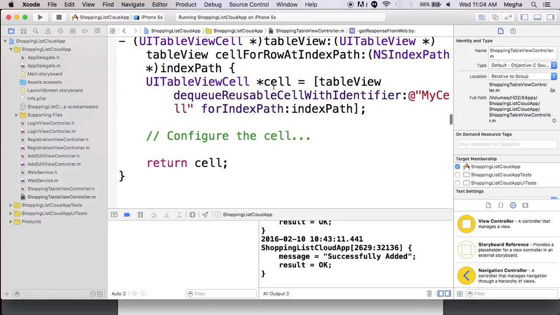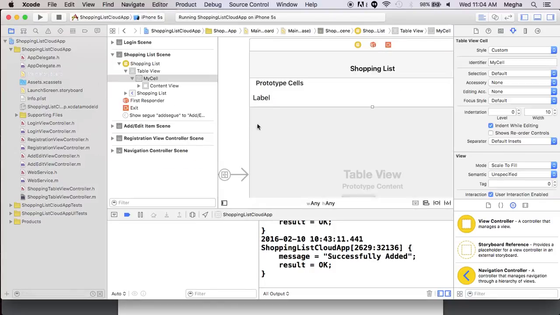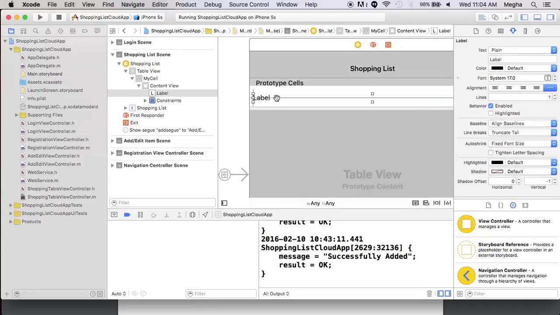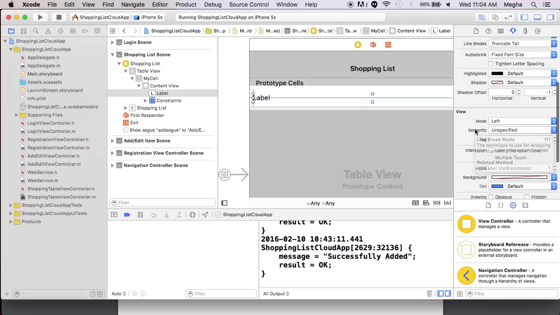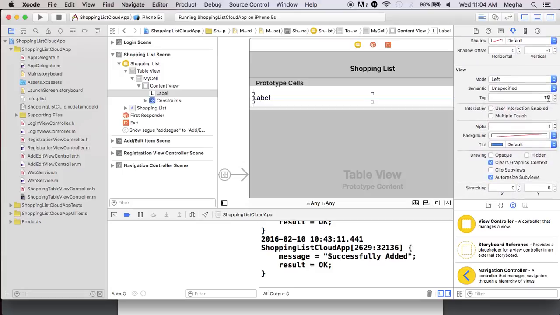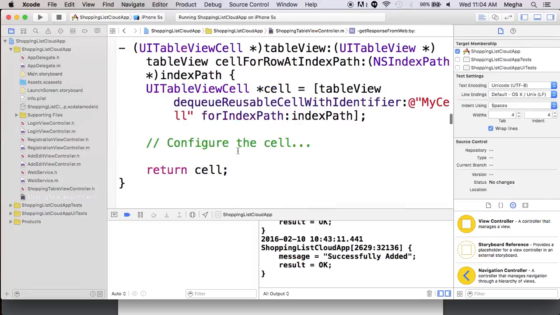First I made use of the cell. The cell has a subview called label because if I see our storyboard, it has a label which we added, and the cell does not know what kind of object it has. So to identify that, I have given a tag number. So a unique ID number I have associated with that. So the particular label could be retrieved using the tag number. So I'm just going to retrieve that. It is 111.